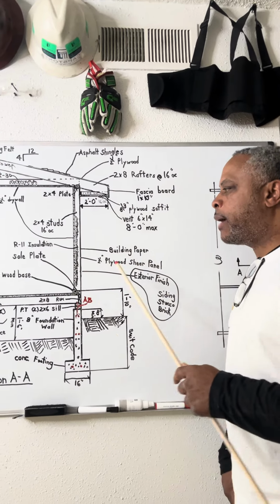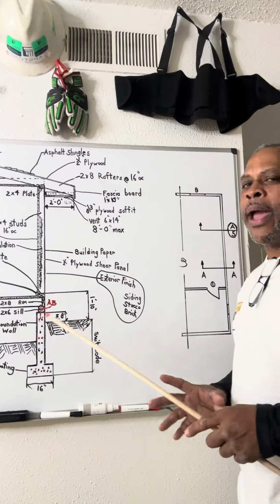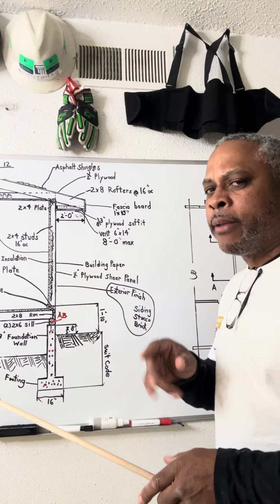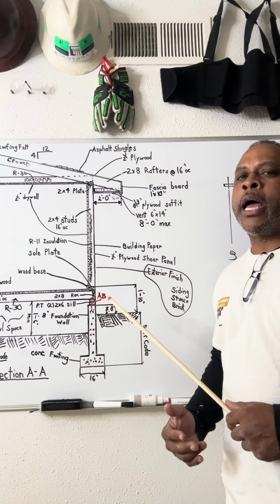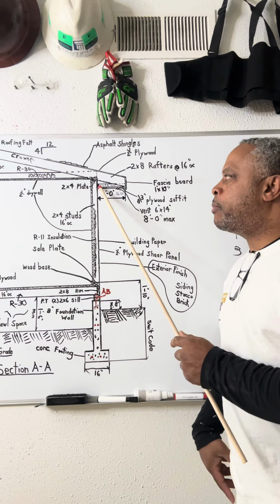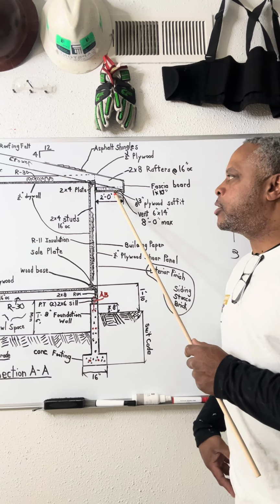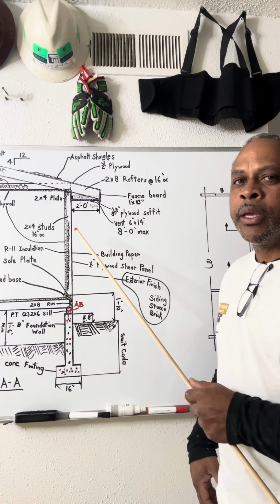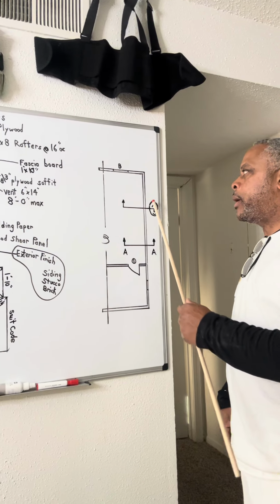So pay attention to everything that we have on our board here. Please, you can take a picture of it. You can go back to it. You can look at it. You can zoom in. I tried to bring my camera a little bit closer, because sometimes I write small, and you might not see this right here, 2x4 at 16 inches on center. So I have to point that out to you. And that's an interval. That means it's making a run all the way here and around.